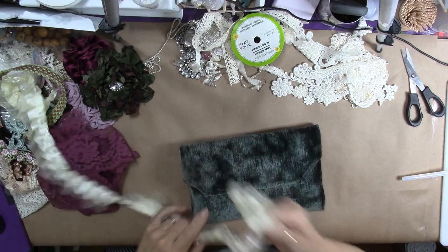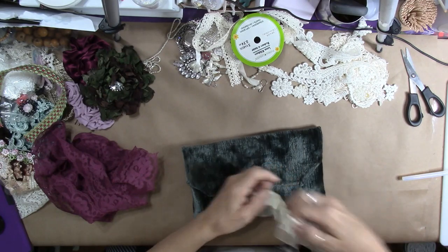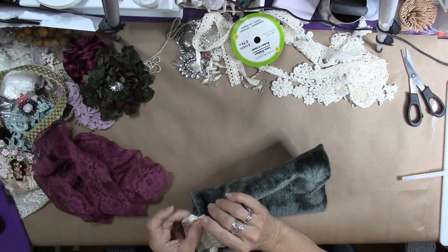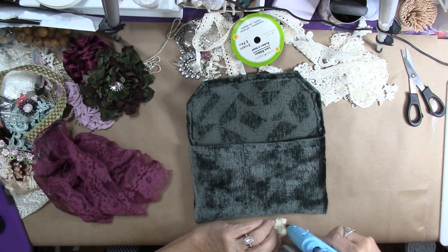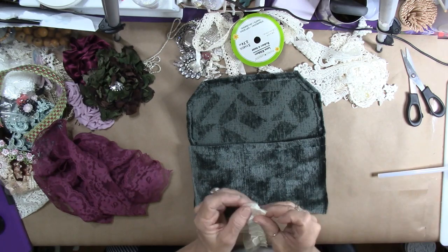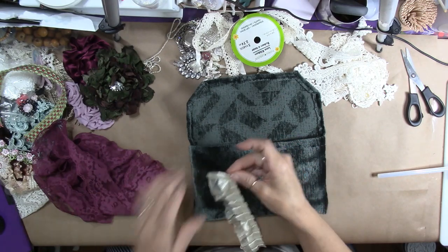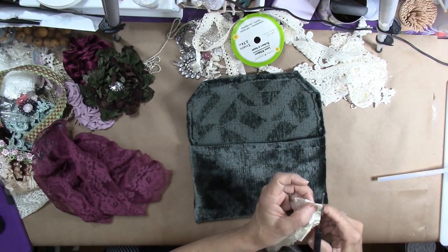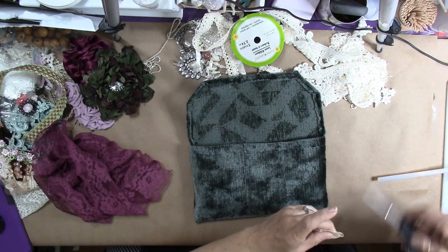ruffle, and I'm going to go around this part of the bag. I'm only going to take it to right there. I do need to fold this end piece under, though, because I don't want it to look all frayed and not pretty. So I'm just going to glue that down, just like that. And then I have a couple of little spots here that are a little bit frayed and or sticking out. So I'm just going to nip those off.